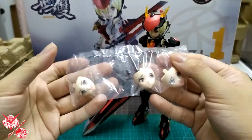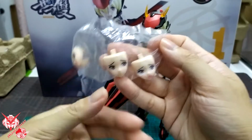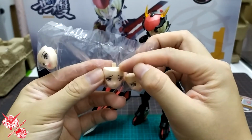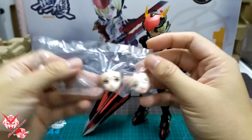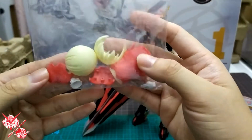So this will be the extra face. There are 4 faces given. Make sure you cut out this part during the assembly. So here are some of the extra parts.